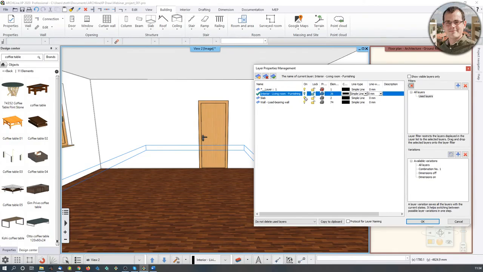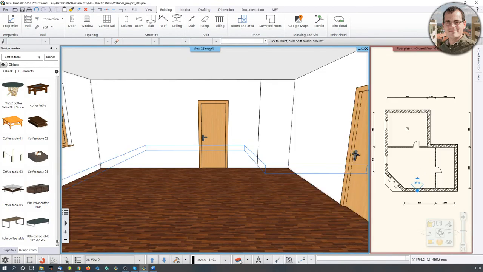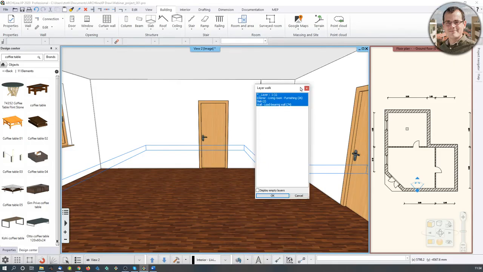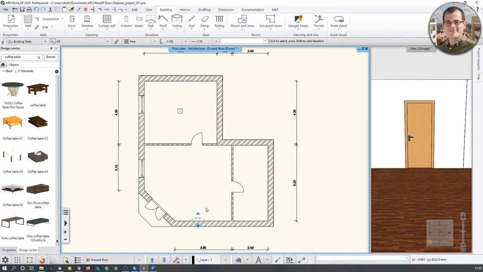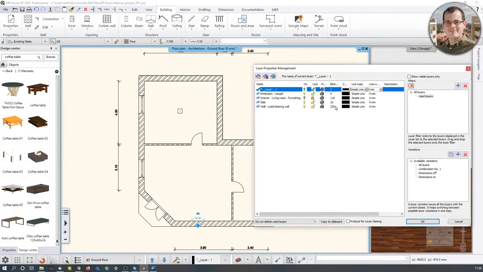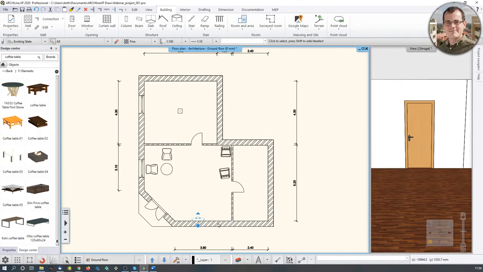So I'm just going to enable it again. I think they are available. Yeah, turn it on again. Now I just have to rebuild it. So this is how you can put things onto separate layers. And if I go back to the 2D, I can now see where my elements actually are, because I'm pretty sure that I just made them disappear. Yeah, here we go. I'm just going to make them come back. If you rebuild the 3D, then the objects appear.